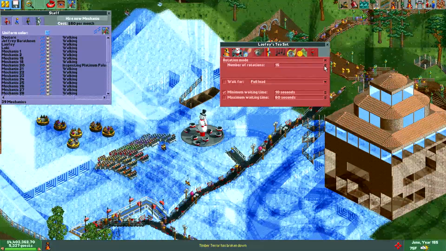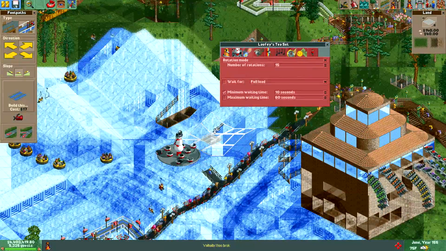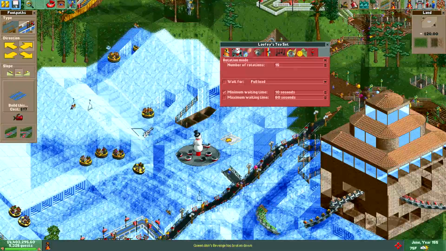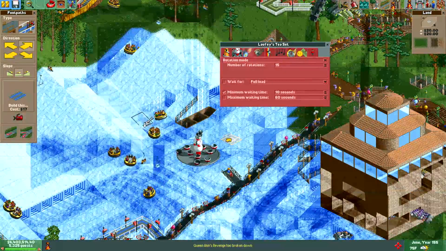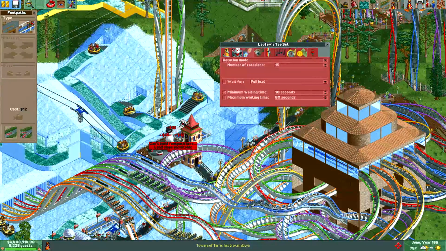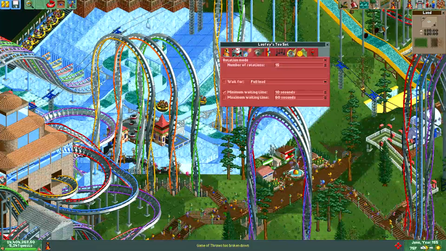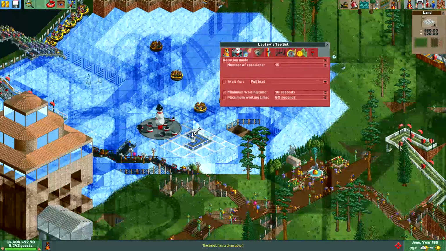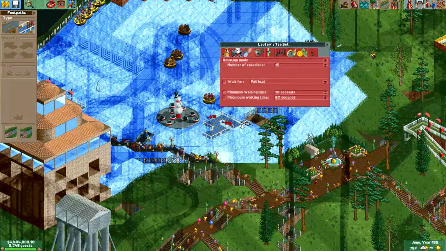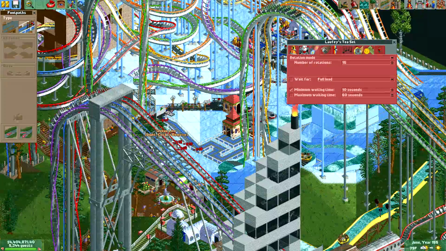More rotations, maybe not that many. Let's flatten the land a bit here, not so many crevices or crevasses, whatever. I can't raise that one without lowering it first. I think there's more room in between the queue line and the River Rapids thingy. There we go. Like that, and then up here.